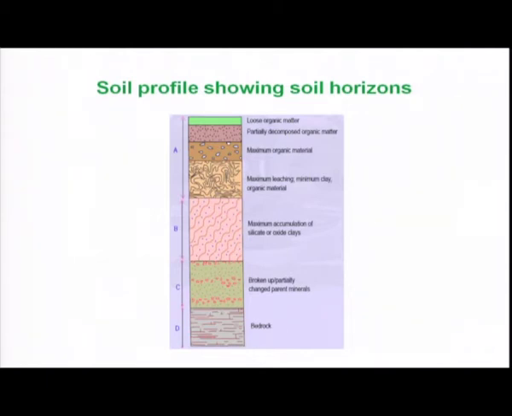So, all these things lead to the formation of what is known as soil horizon over a period of time. In fact, in the soil profile, if we go deep, we can see the soil horizons, like horizon A, B, C, D, etc. The top one, soil horizon A, is the organic part, which is rich in soil organic matter and low in inorganic material, usually compared to the other horizons. The next one is type B or subsoil. Normally, as we go to the bottom, the organic content usually decreases.